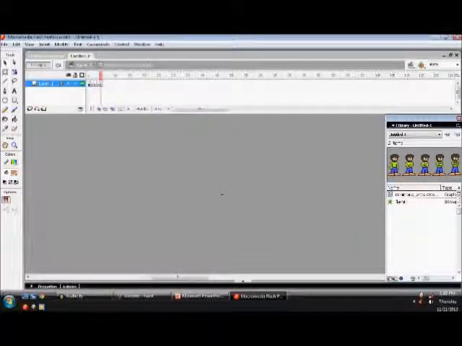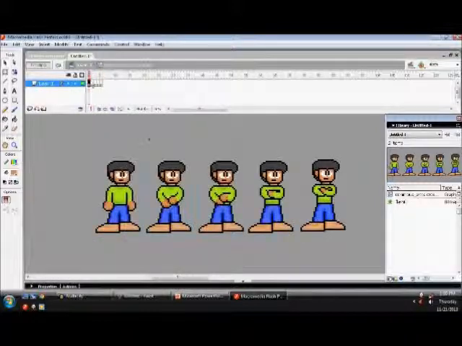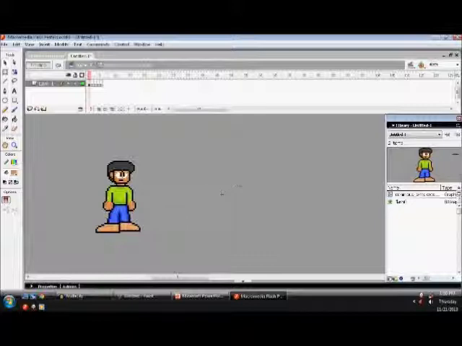Okay, so we're gonna start putting together. To add new blank keyframes, you could do as I just did, or you could go to your keyboard and push F7. That'll do the same thing. So this is the first sprite, right? So we're just gonna get rid of the other ones. Control X, or just cut them, right?